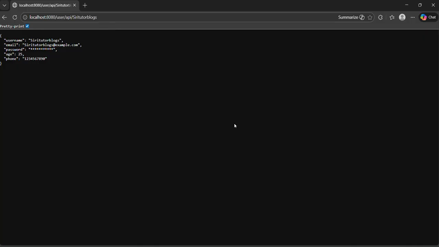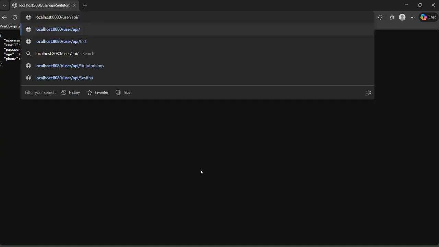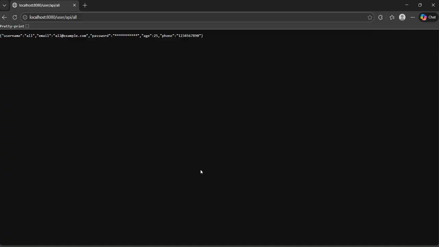It's not coming from the actual persistent object. We have even written one more API, which is this one, that is also not working, right? So how can we make this object persistent?